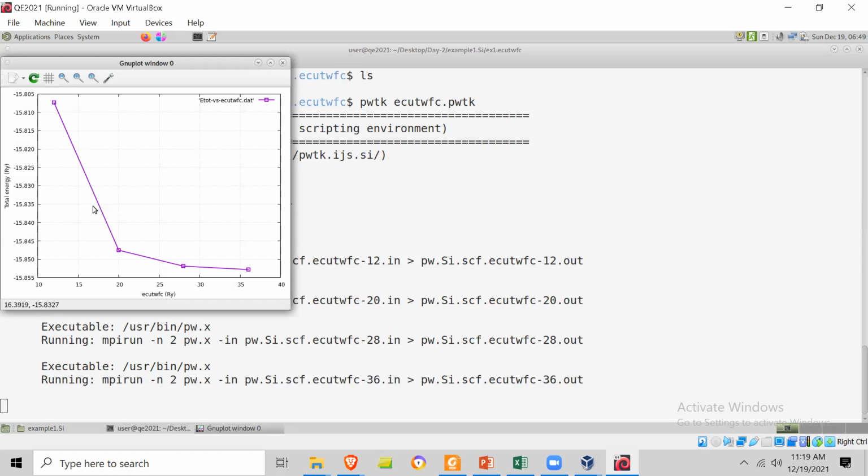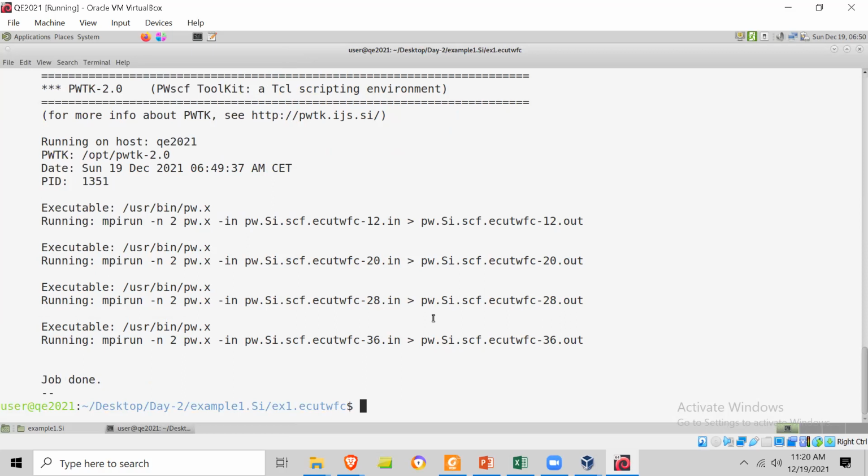So everything is now automated. You can quickly do this. If you understand how to construct this, you just need to have one file and the script, and it will automatically run all the iterations you want. So we ran 1, 2, 3, 4 iterations. We can modify the script to have more iterations if you want that.